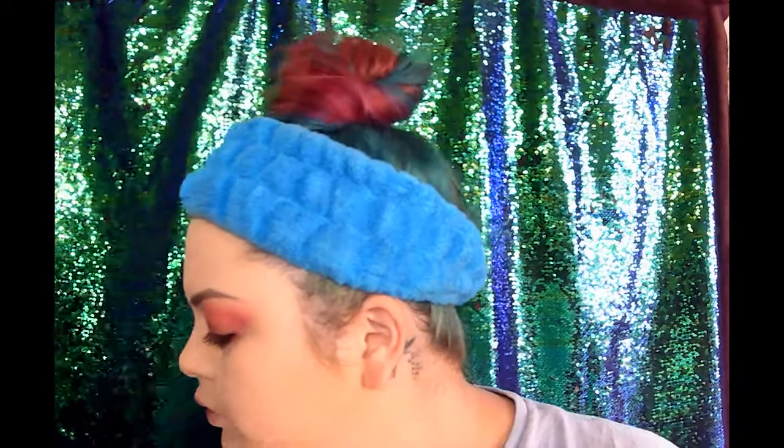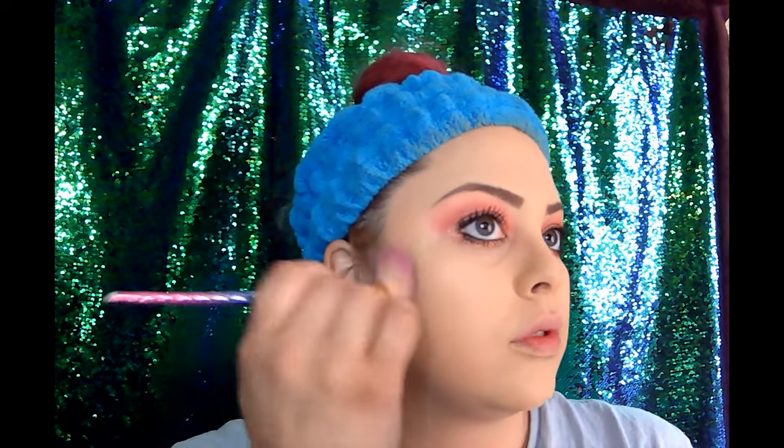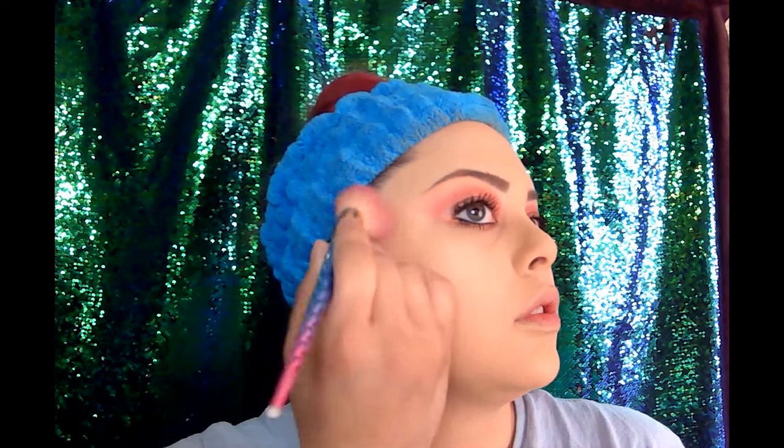Okay, cute. Oh, look at me. I'm showing you what I'm using for my blush, and that is e.l.f. Also, go figure. I love e.l.f. I'm probably never, ever going to abandon e.l.f. They're amazing. Okay, so I think I'm using the dual blush. Yeah, I think that's what I'm doing. I'm doing the dual blush effects.